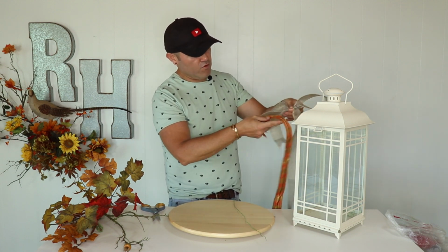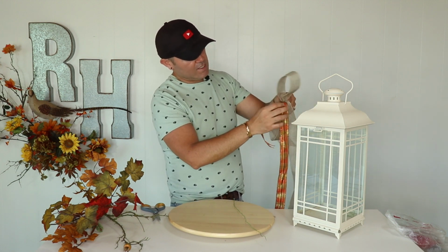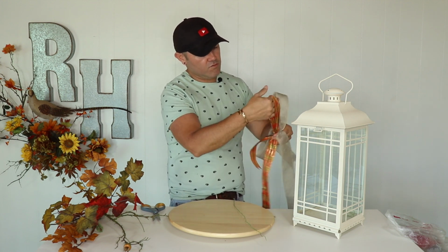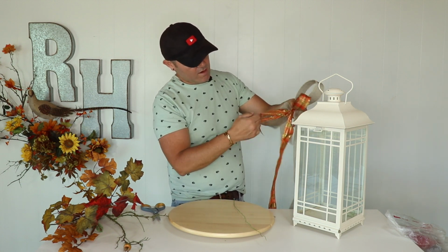I'm gonna drop it on the floor, and I'm gonna give it a shorter tail, about 2 inches shorter. I'm gonna introduce the tail right there. Then I'm going to pinch right here about the same size of my other bow. I'm gonna add right there.